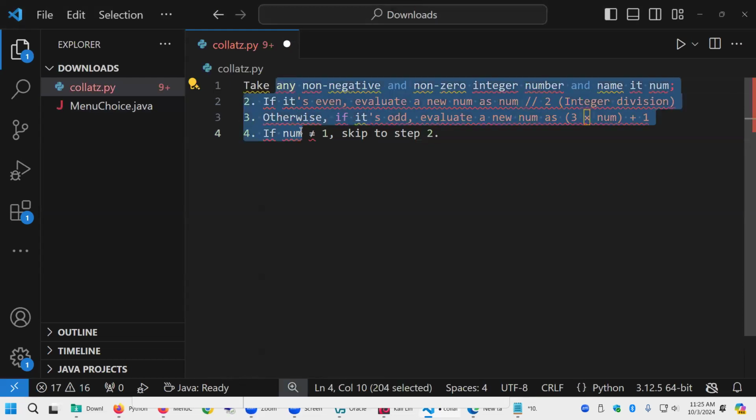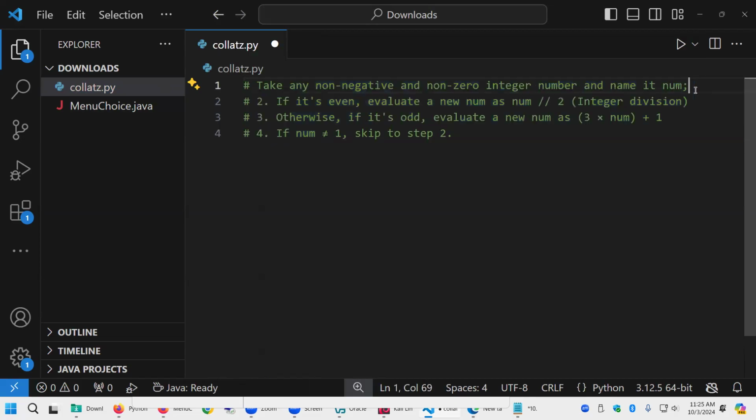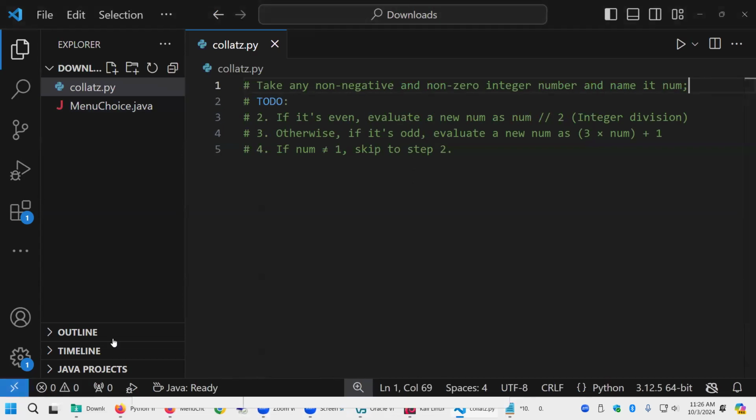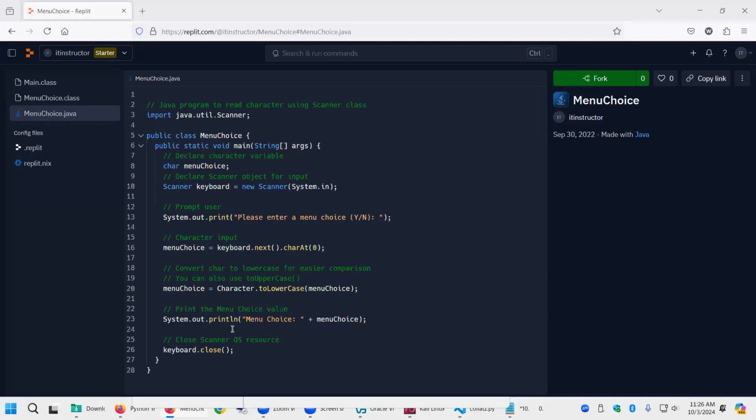All right. So I've given you how to figure out the algorithm. So Andy has gotten the first step, right? So if we were to do a to-do here, Mr. Andy, what would it be? What's the first thing that we're going to do? Initialize variable. Do we have to initialize variables in Python? We don't have to initialize variables. So it says take any non-negative, non-zero integer and name it num. Do I have this divided into two parts? Do we do it manually first? Because I quite often do that. It's a good idea to do a hard-coded version first.